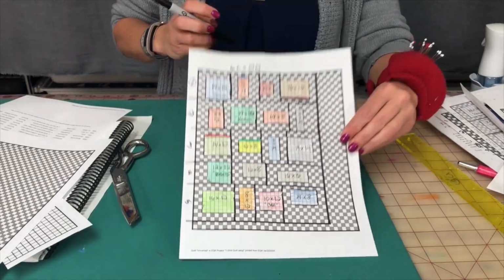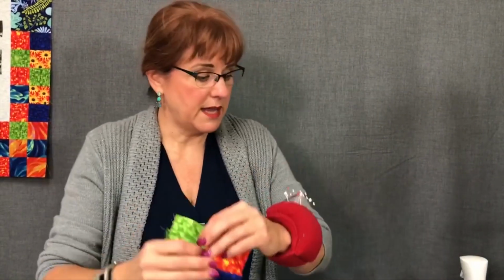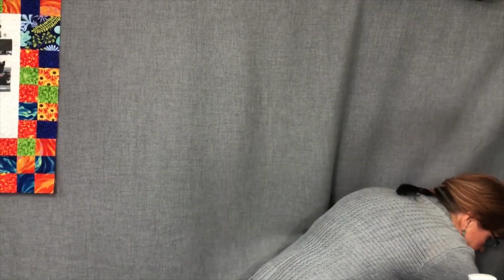Now it's time for us to take our fabrics that we want for our checkerboard and cut them up. So let's clean off some of this. Keep my design handy so I know what I'm going to be working on. Move some things out of the way. So I've already got some of my squares made for this, but let me show you. Oh, I'm going to have to grab some bigger squares to cut. Be right back. There. So these colors would be much, much brighter, but this is the idea.